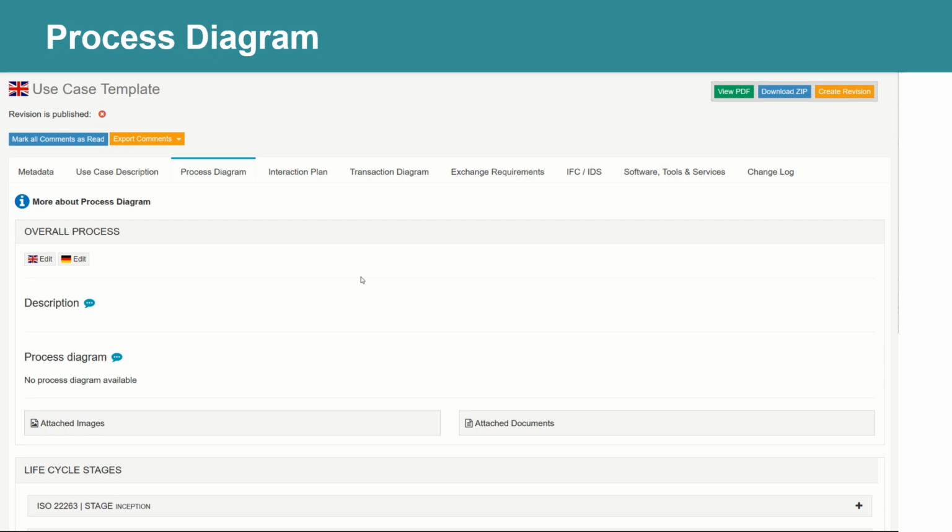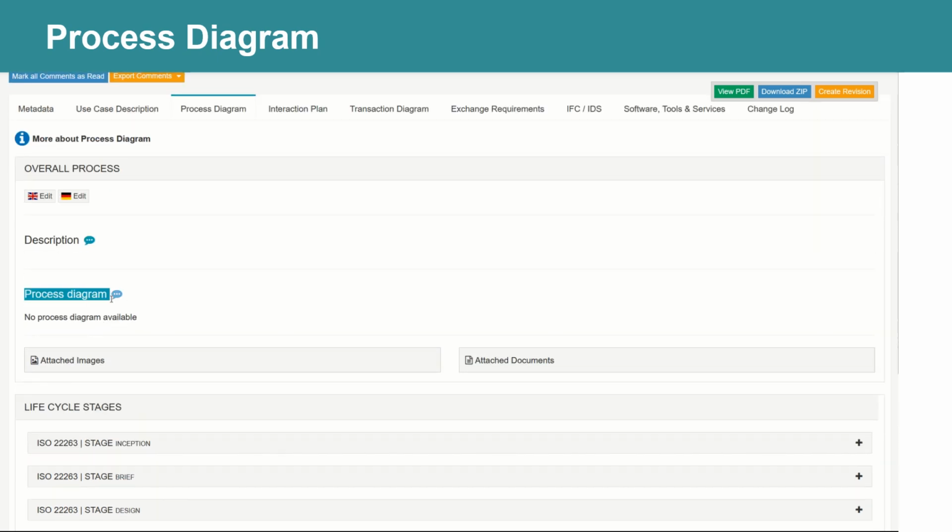The section Design Rules gives the possibility to communicate modeling guidelines. The overall process can be described with text, images, and documents. Furthermore, interactive business process model and notation diagrams, BPMN for short, can be implemented. Currently, this is possible with charts from the tools Camunda, Draw.io, and Miro. In addition, of course, the option is always open to display the charts as an image.